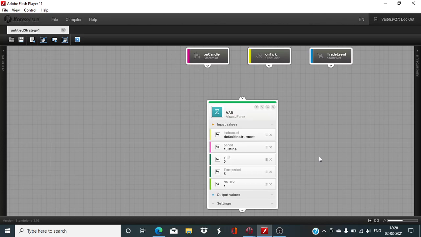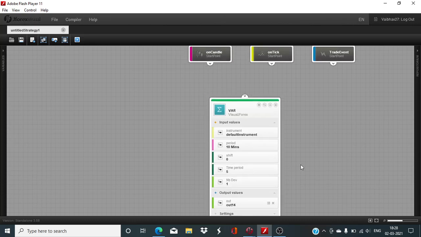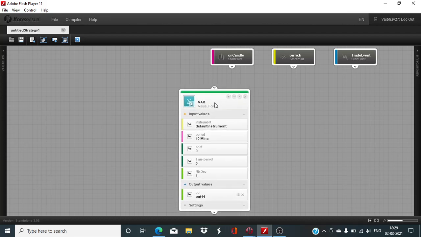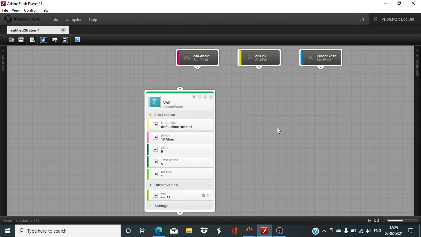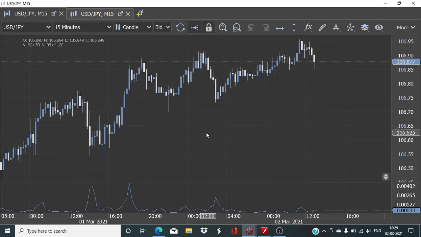I had done the introductory session also in the prior series, when I had explained how this indicator works, what its functionality is, how the values are derived, and the explanation for the input parameters and then the resultant output value. So in today's session, I won't really be going into details of its functionality, but I will take you to the charting for the variance.